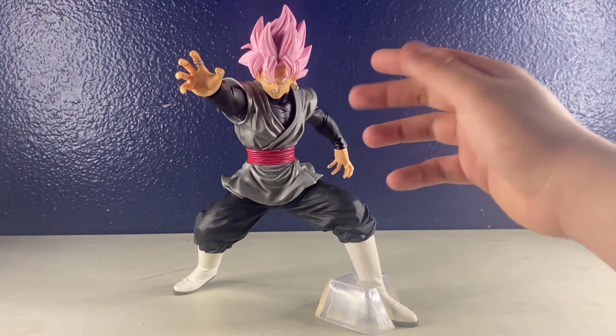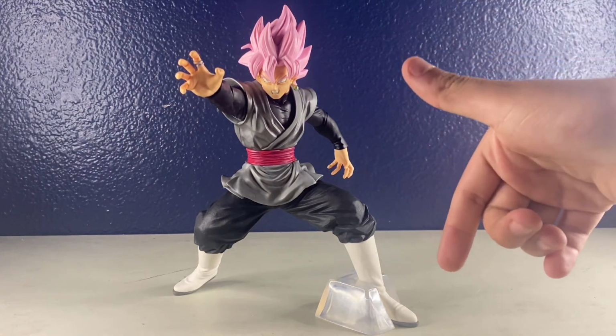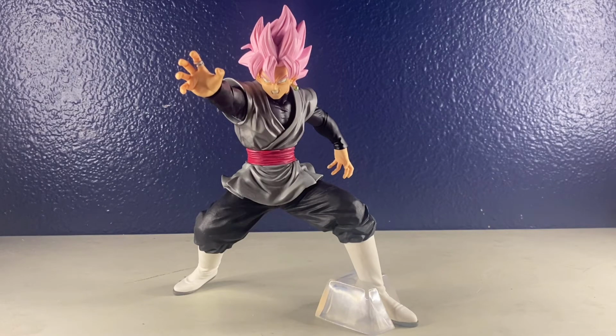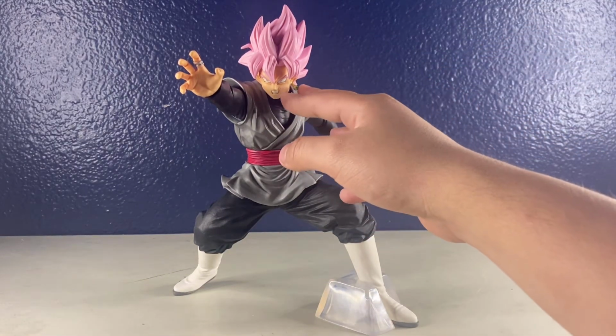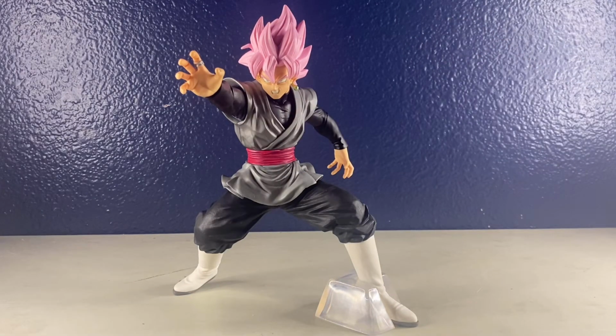I'd usually think it'd be straightforward, but straight down. But it's probably because of the way they manufactured it. I'm assuming they couldn't make it go that close during the process. But him, Black Goku, with his black and gray gi, amazing to see. Love the way Goku came out. One of the best villains, personally, to me. He's one of my favorite villains. Just a great Masterlise. Love the figures that come out with them.